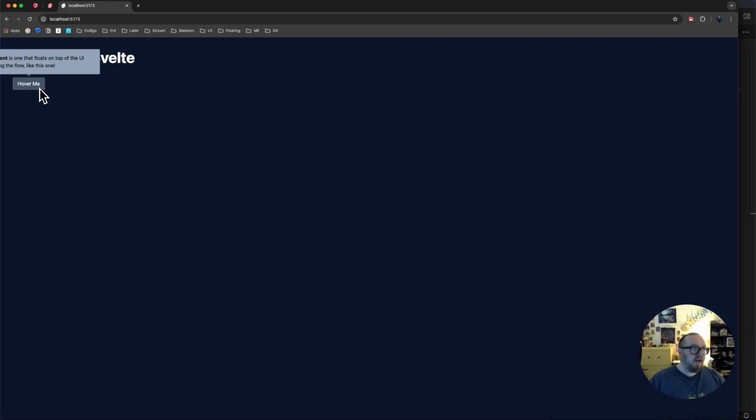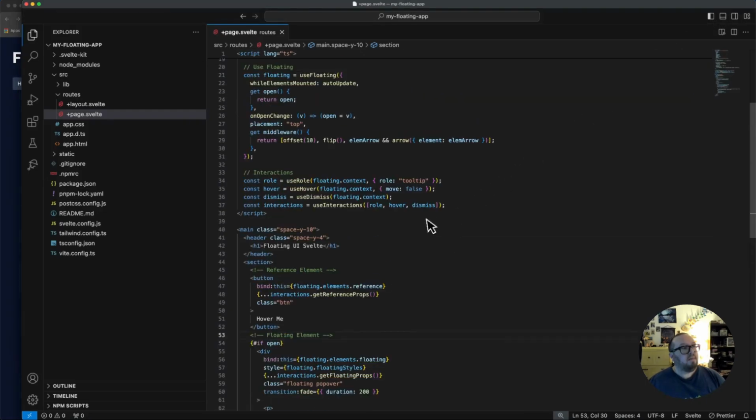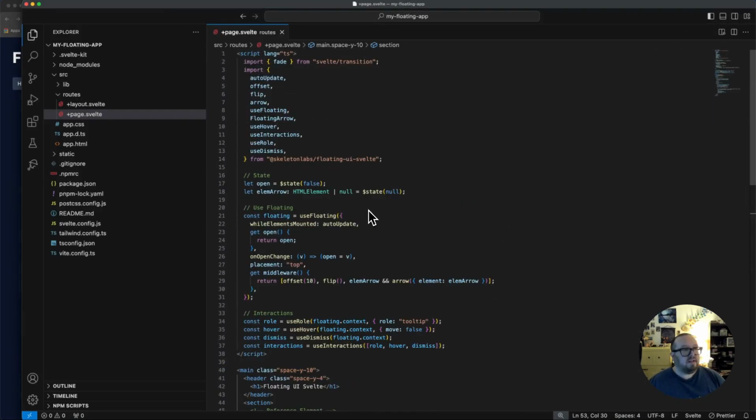Now, obviously, there's a couple issues here. One, it's going off the page, so we'll need to sort that. The other issue, it's a little small, so you may not be able to see it, but the little arrow at the bottom of the tooltip there is kind of off. It's not the right color. So there's a couple of things we'll need to touch up real quick for that. But before we get into the details, let's just take a look and see what's actually happening on the page, okay?